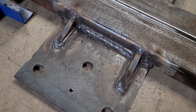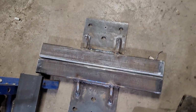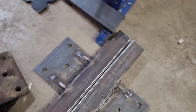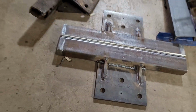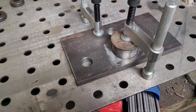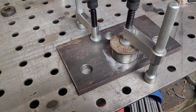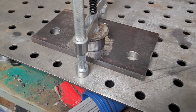Okay, so we're all welded up here. We still got some cleaning up to do, but both of those are ready to go. And we got this piece set up. We're gonna tack that in place, and then we'll do the other one, and then we'll weld them solid as well.